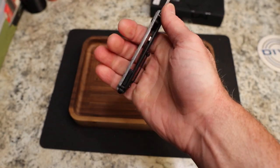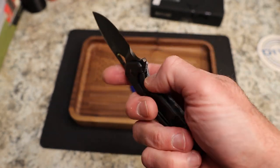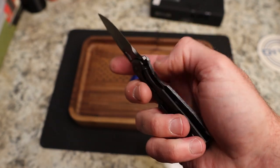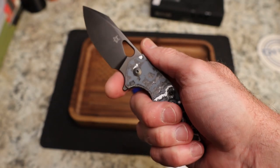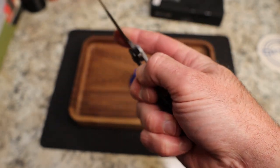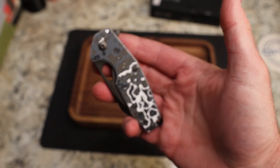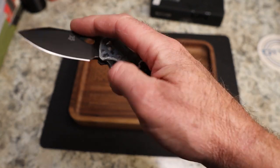Is it a big deal? No. Would I still use the knife? Yes. Does it feel great ergonomically? Yes. You can feel the pocket clip but it's not bad. Now, the first one I got came with a ton of lock stick. I cleaned the face and it got a little better, but later I couldn't push it over easily — I even had to use two fingers to pull it open. So I sent it back to SMKW and they sent me this one, which does not have lock stick.